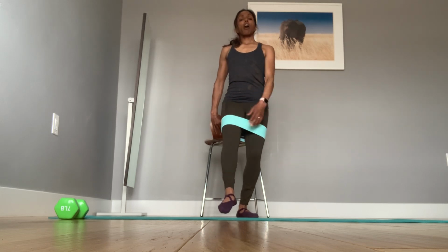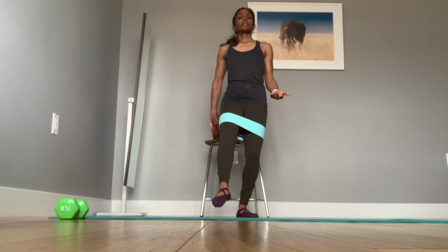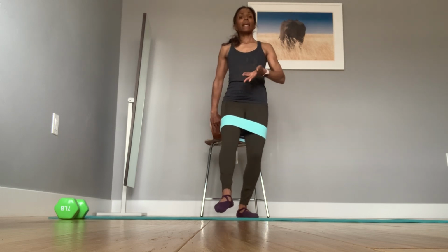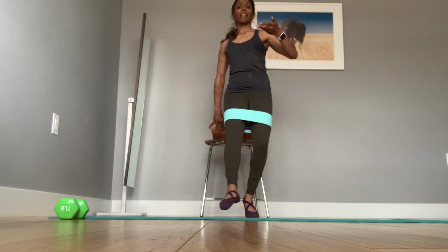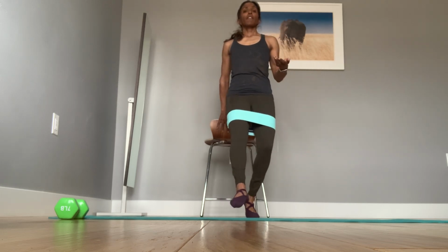A nice long length from the hip to the toe. Just 8, 7, 6, 5, 4, 3, 2. Hold it here. Optional releve on that left foot. Lift it up. Pulse for 10.